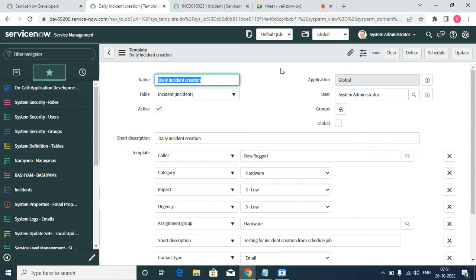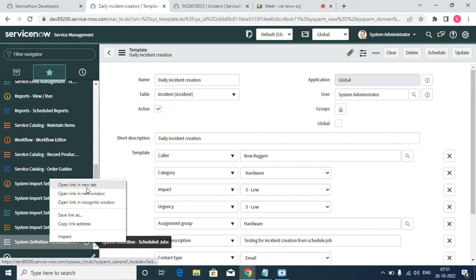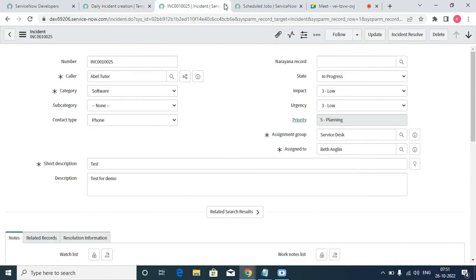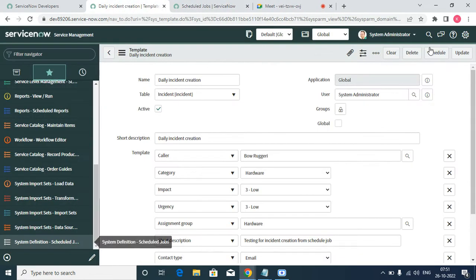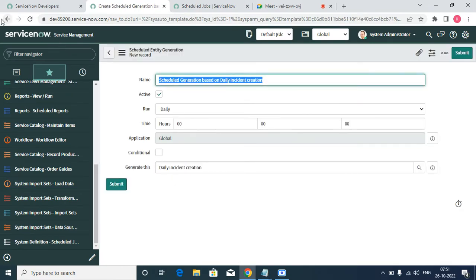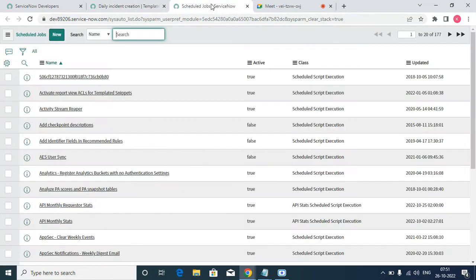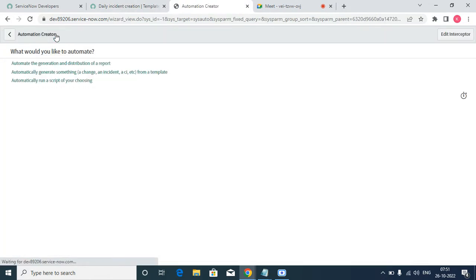So the template we have created, now we need to schedule. If you want to schedule from here, or else you can go to the schedule jobs, click on new, and here choose automatically generate something. This one will do that.